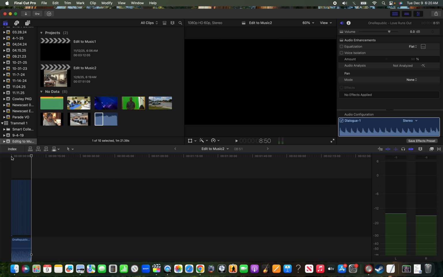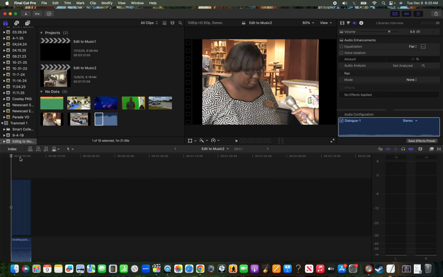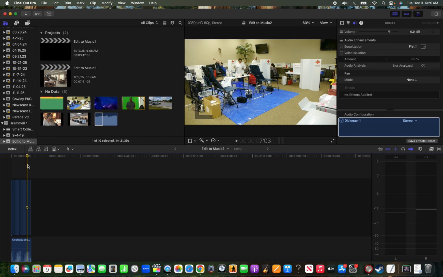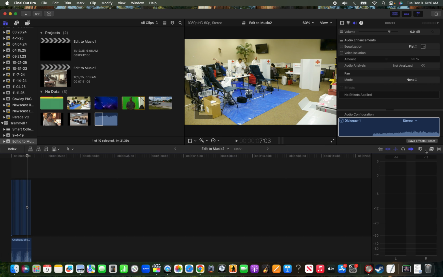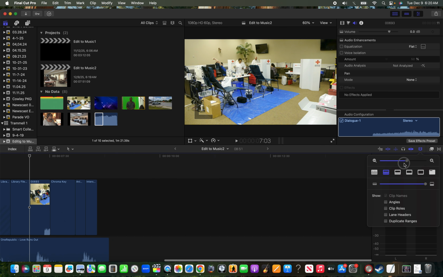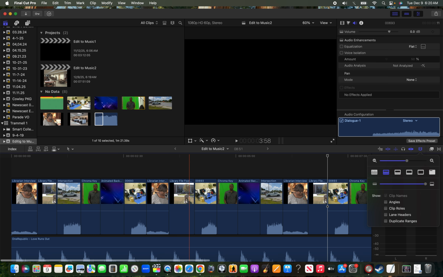All right, so as you saw, it looks like it's eating up the clips. Basically I was just making cuts to the exact endpoint of each clip. And let me adjust my view so you can see what it looks like a little better.